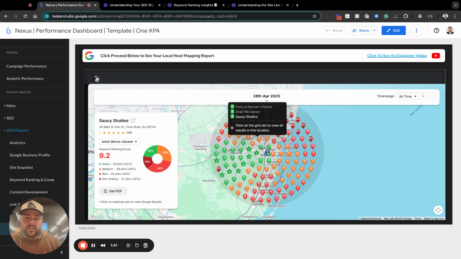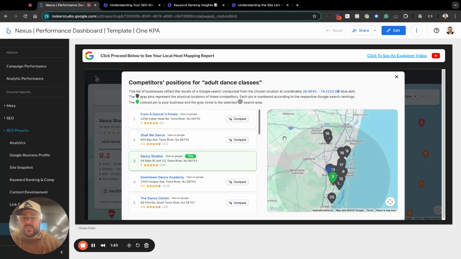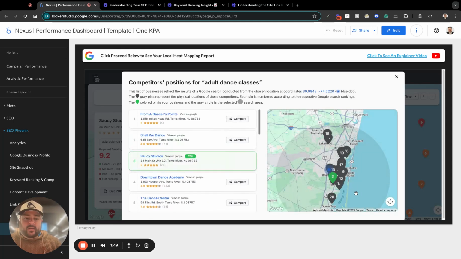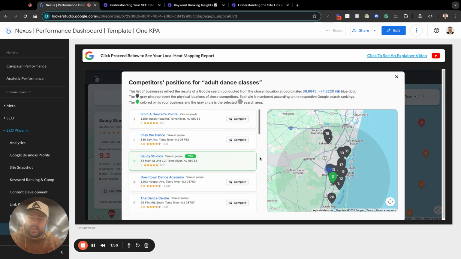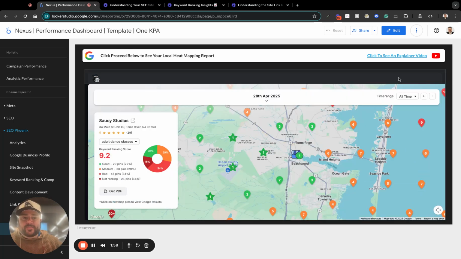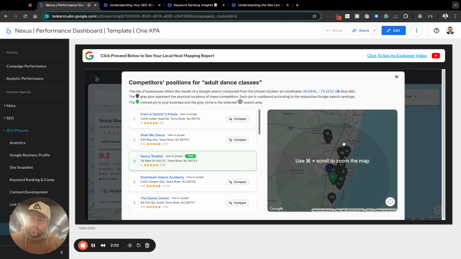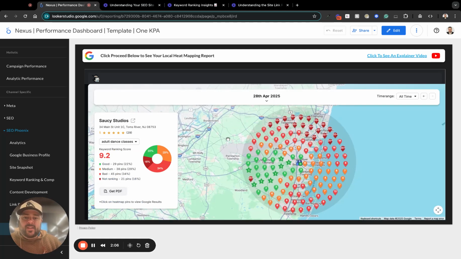And if you want to get in and say, oh, as I get north, I'm ranking third, why am I ranking third? Just click into it. And then you will see the top 20 rankings, where they're all coming from. You'll see on the map where they're coming from. So then you can do a comparison in here and see how you're doing against specific competitors, and just see all this great information. So this will get updated weekly or bi-weekly, depending on how it's set up for your account. And you'll see all this great information accessible at any point.